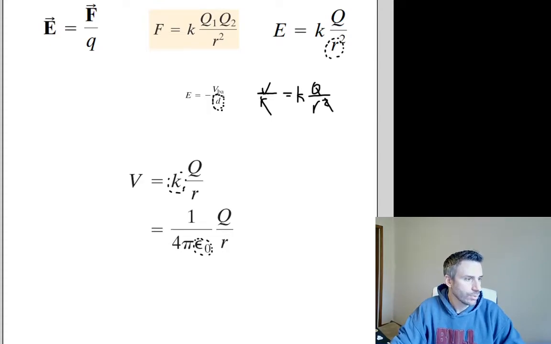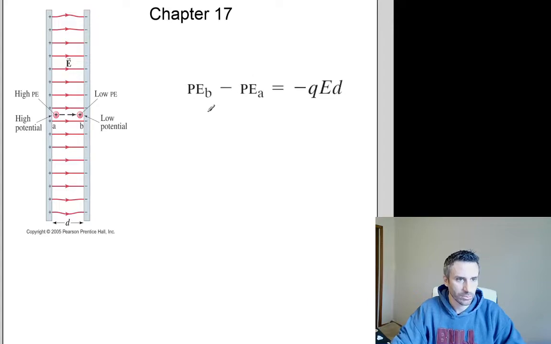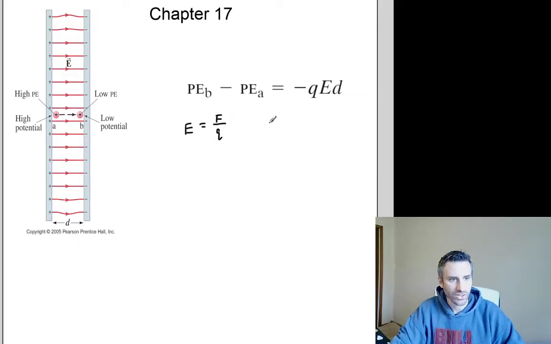Okay. I think what I was trying to show you earlier, which I think I might get back into, was where this equation comes from, and I think I'm going to go ahead and do that. So let me get back to that for a moment. So remember that electric field is equal to force per charge. Right? This is what I was going off of my notes earlier, but I got myself mixed up. So electric field is force per charge, and of course, remember that work is equal to force times distance. We can rearrange that so that force is equal to work divided by distance.